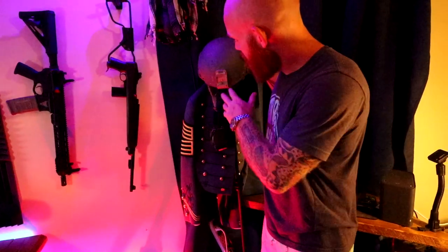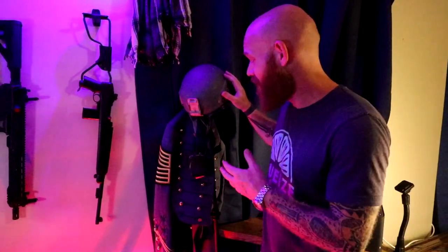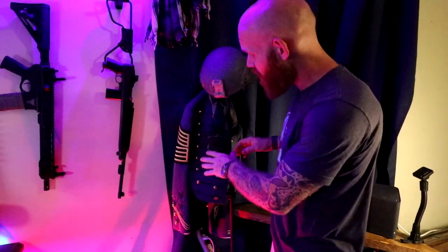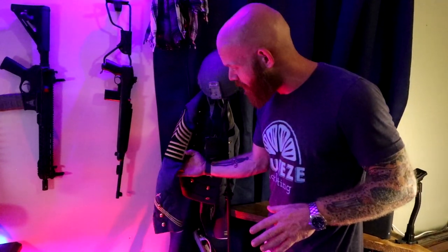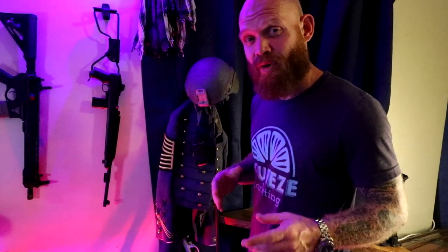The last couple items over here: this is the helmet from my last deployment in Afghanistan. It's got some nicks in it from when I was hit by a grenade — I was injured on that final deployment, and this is the helmet I was wearing in that incident. This is also the hearing protection I wore throughout different training and deployment events in the Army. And this is my full dress jacket from when I was a cadet at West Point. I wore it in formal parades and at formal events all four years. It still has the rank insignia and all the awards from the day I graduated — it hasn't changed at all. I keep it here to remind me of some of my closest friends in the world — my company mates from D4. Go Dukes.